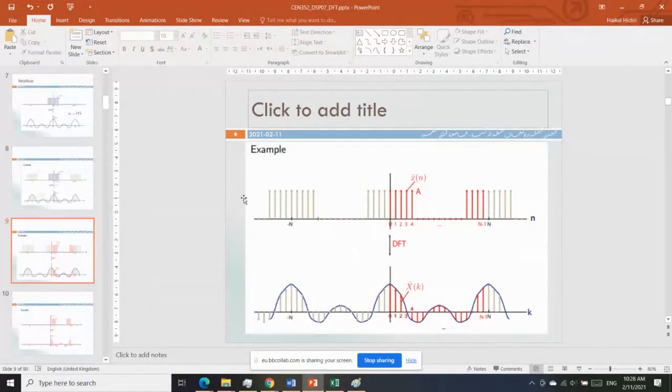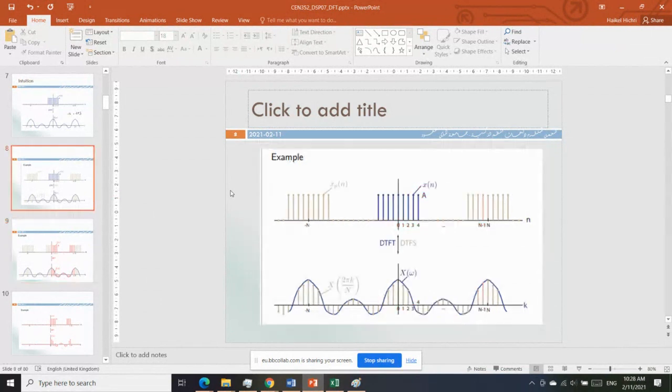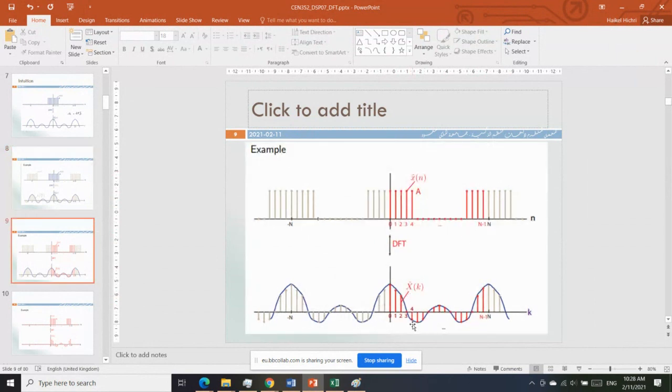In practice, we have to take n points. But where do we take them from? From here to here, or from here to here? We have to choose. So in practice, people take the samples from 0 to n. If you look at the frequency content, it's completely symmetrical, with some symmetry between 0 and pi. So we don't actually need to take all of it; we can take only up to here, because this is the unique frequency content.